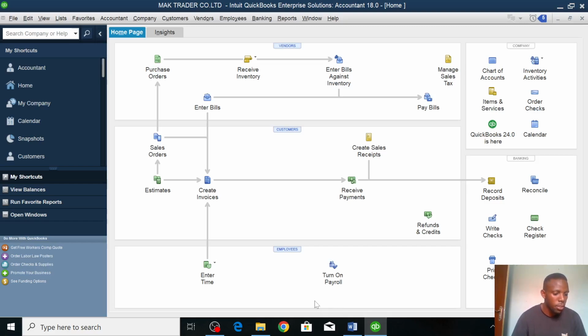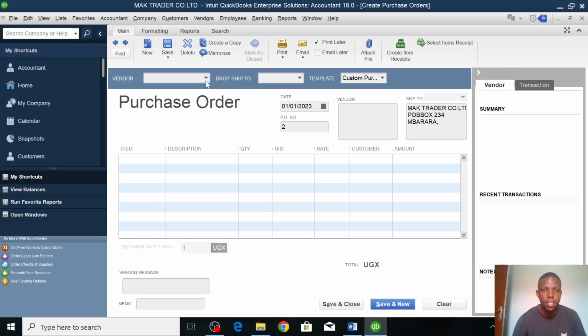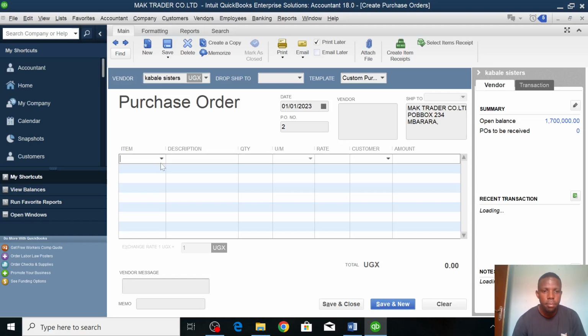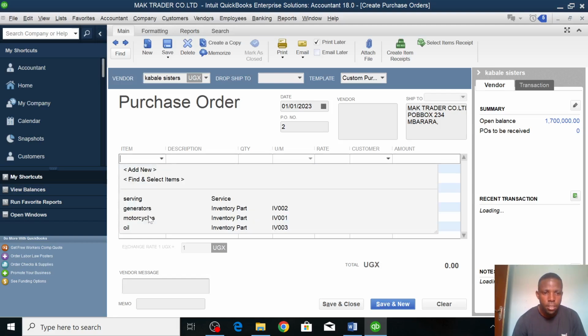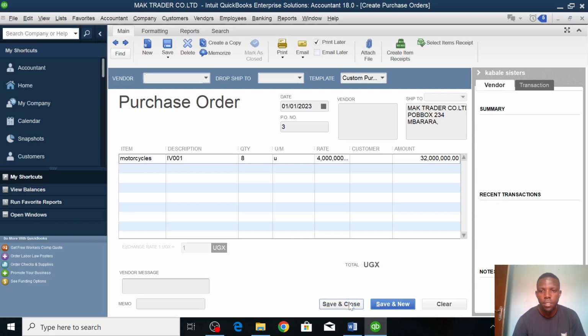I continue to another transaction. Bought 8 motorcycles by check from Kawal Sisters and paid half of the payment. That will go to purchase order. The vendor is Kawal Sisters. The item is motorcycles. They are 8 in number. After I'll say save and close.